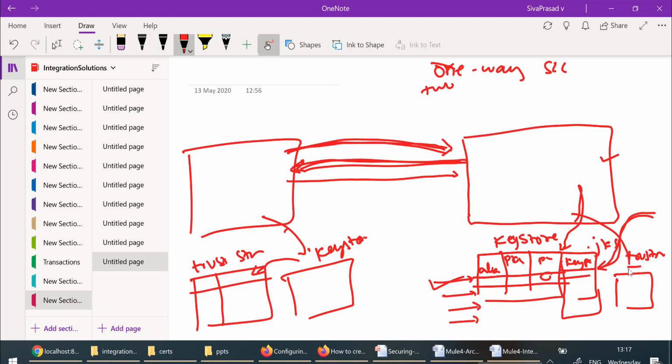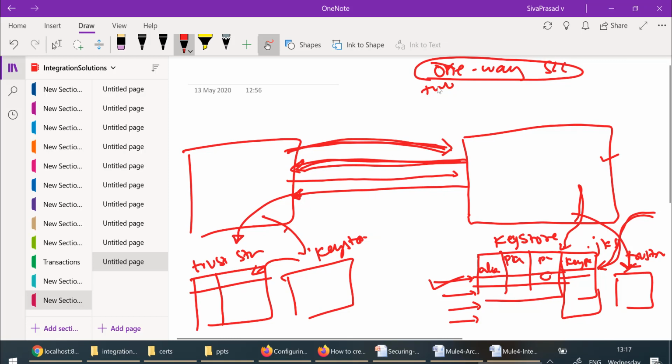Once this verification is done, server will send the certificate. Now this server certificate has to be verified from the client's trust store. So if you want two-way SSL where server should also verify the certificate of client and client should verify the certificate of server, you need to configure both sides, the trust store and key store.